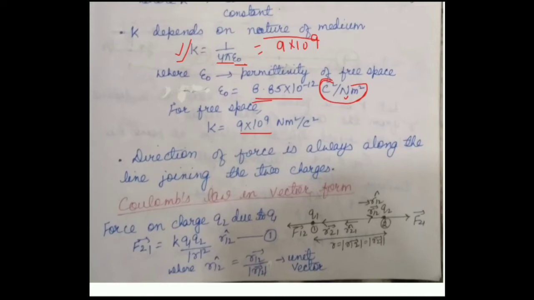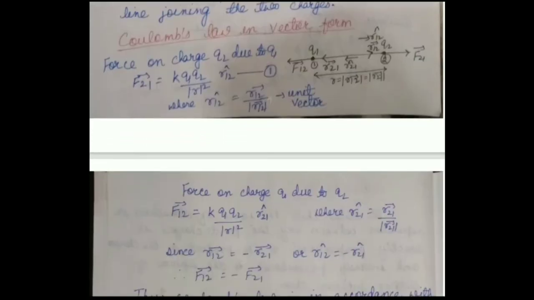Now, in exams, it comes as: write Coulomb's law in vector form. Vector form means what is the direction for this force? Force is a vector quantity. So, you must write Coulomb's law in vector form. Suppose this is charge Q1, this one is charge Q2. This charge Q1 exerts force on this charge Q2. Okay, and these two charges are positive charges. So this Q1 charge exerts force on Q2 and they repel each other. Both have the same sign. So the direction of force is along this one.